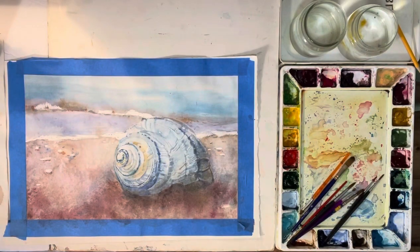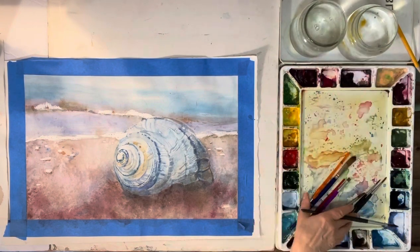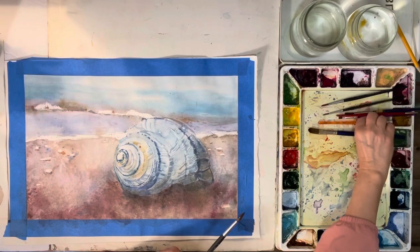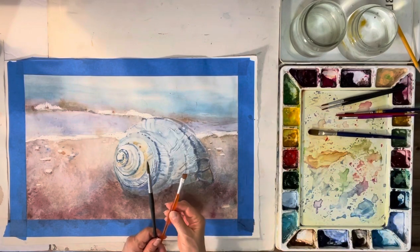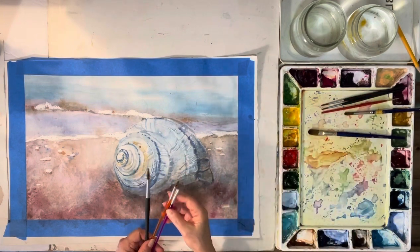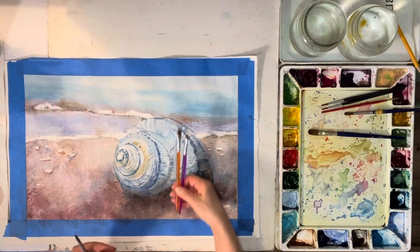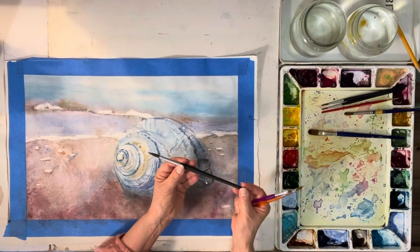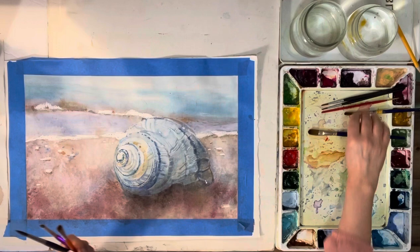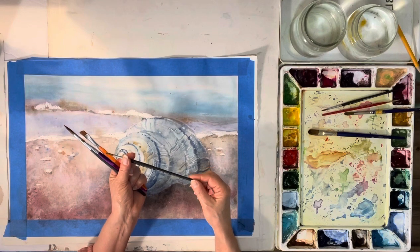Well, let's begin, everyone. We're going to finish up with the On the Beach. I'm going to continue using the brushes that we used in the last video, and that would be this wedge or flat, either one of these, and the round. These are both craft brushes, very small. And this is a Princeton brush, Aqua Elite number 8. And I do have a smaller Aqua Elite Princeton brush number 4.